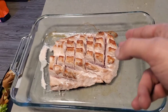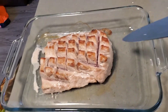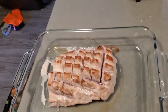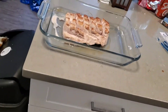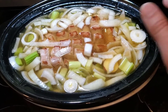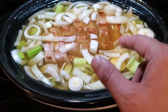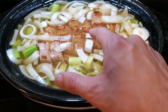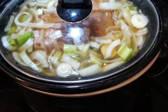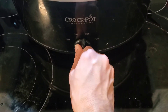Let's get this right over there in the pot. I'm not going to do that again — I'd hate for this to be a mess, so let me be smart and grab my glove. Just like that — there we go. We've got the celery, we've got the potatoes, we've got the onions, we've got the pork. Put that top on and we're gonna go ahead and turn that up to high.